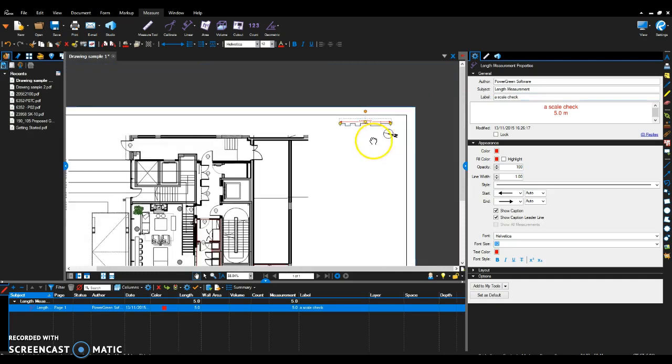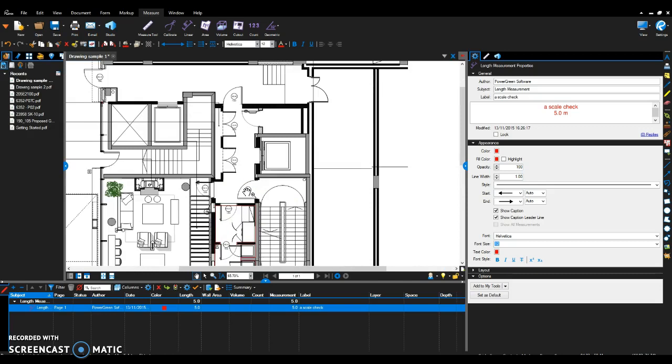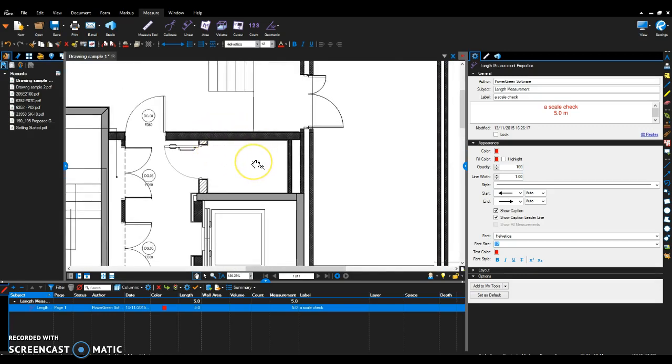So going back now, I want to start measuring. So let's say I want to measure, let's do something simple, like this little cupboard in here. Now that's going to be, for example, it could be a vinyl flooring. So I go up to Measure. I'm actually going to show you 2 ways to measure real quick.